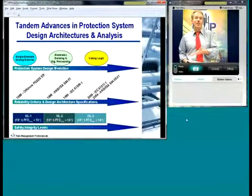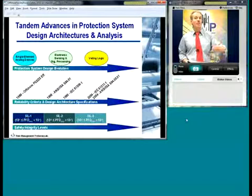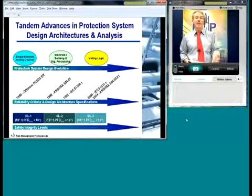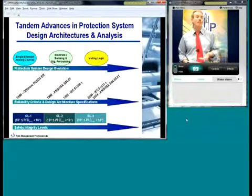Whether you call it SIS or HIPS, all these things are associated with providing high integrity systems that can properly protect your system. Also associated with that are specific reliability numbers for various pedigrees of these types of high integrity systems, SIL 1 being the lowest pedigree, the least reliable, and SIL 3 being the highest reliability. Now, these three arrows on the screen are loosely coupled.